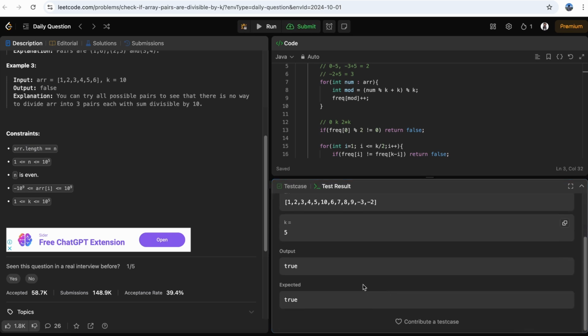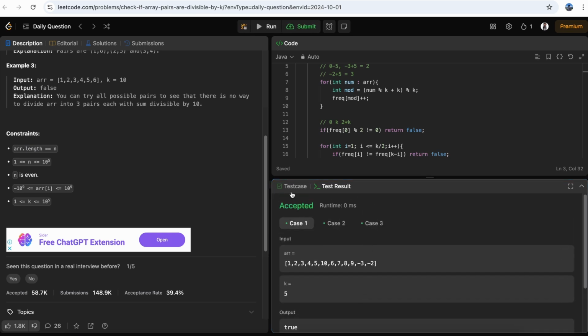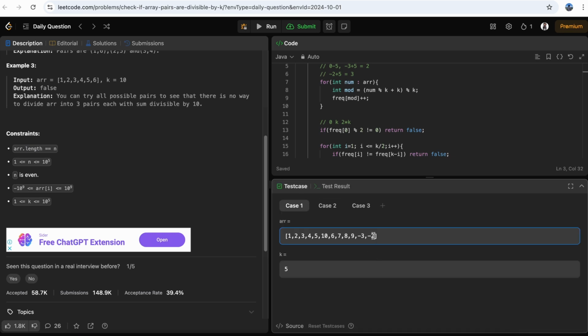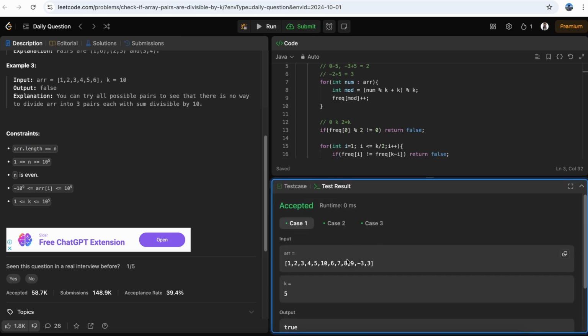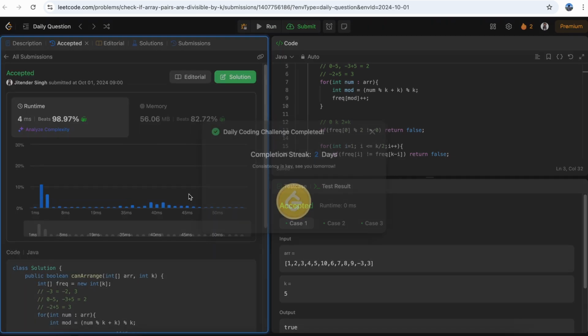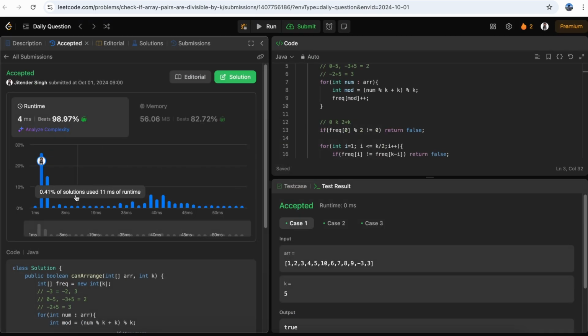As we can see, it is working fine here. Let's check it for 3 also. It is working fine. Let's submit the question here. Yeah, it is executed all fine.